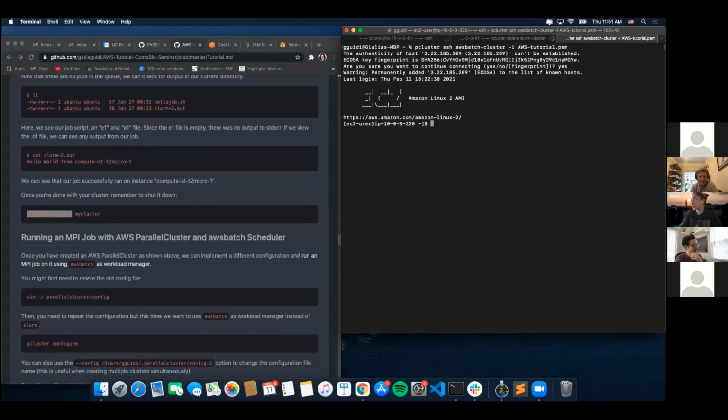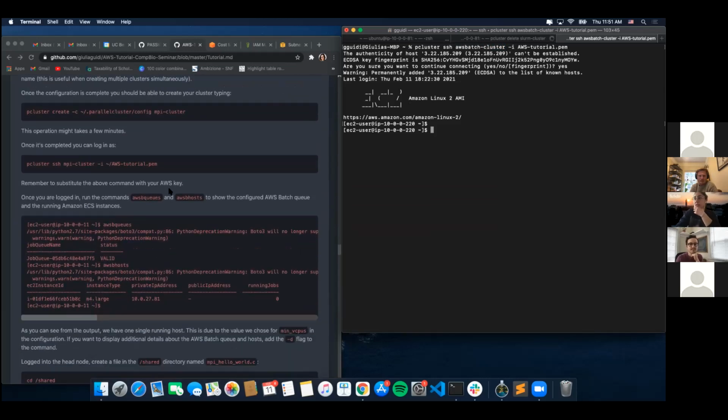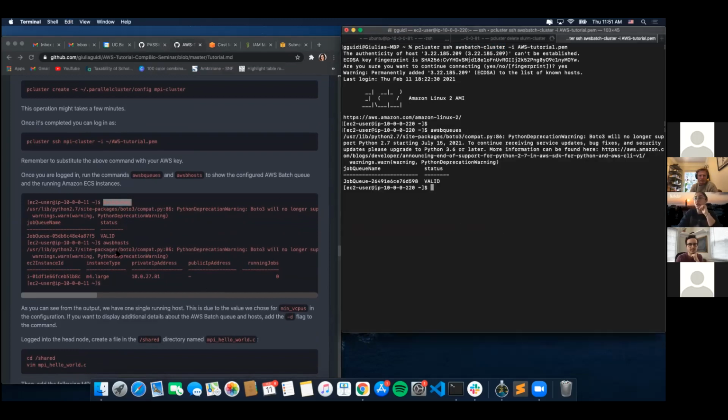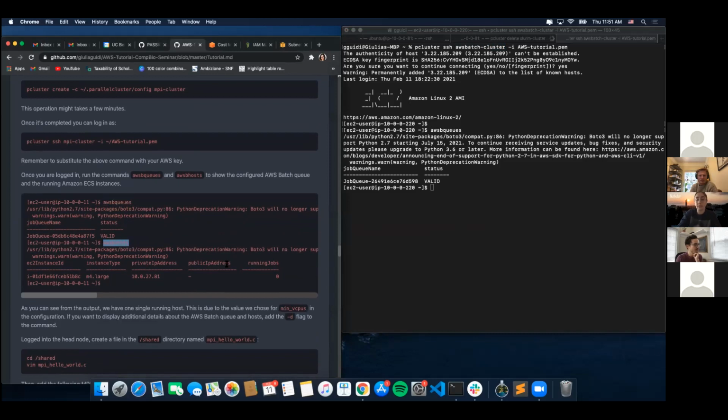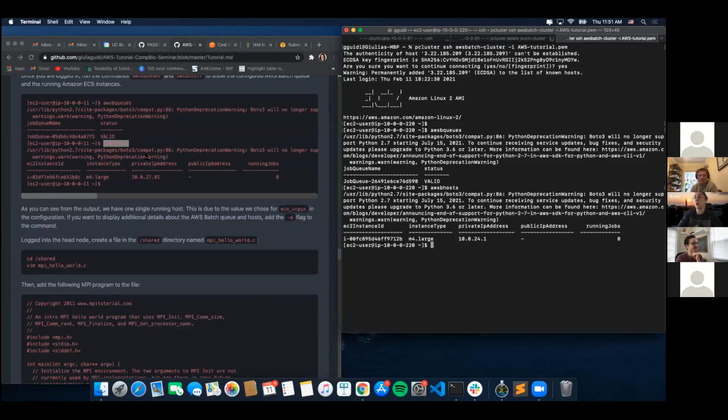So in this case, okay, I'm already in. In this case, I call it AWS batch cluster instead of Slurm cluster. And this is exactly the same, but in this case, we are using a different scheduler. So the way you look for jobs and you run jobs is a little bit different. You will have a few different commands. This is just a bunch of commands that you can find online easily to see if you have jobs running, if you're waiting, what's the name of your compute nodes, and so on and so forth.